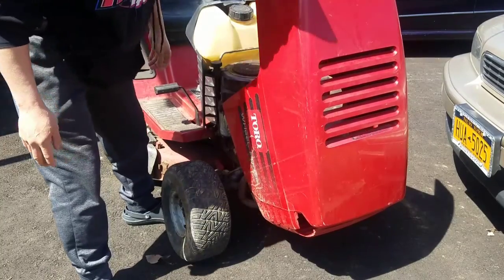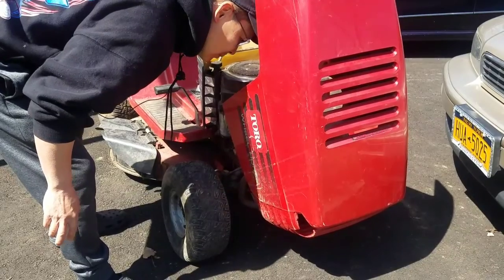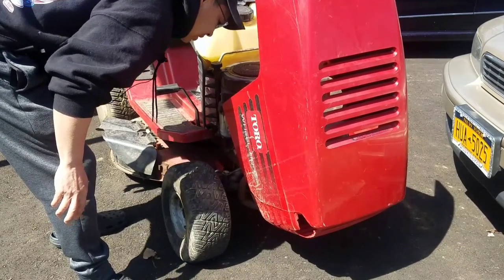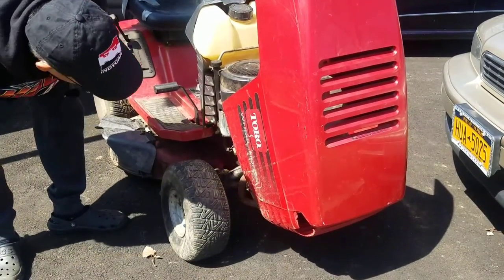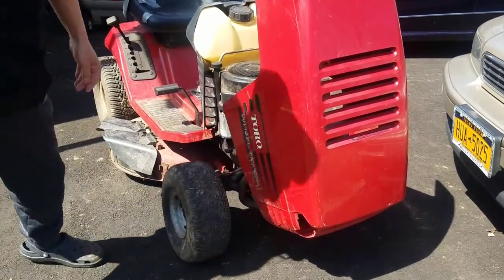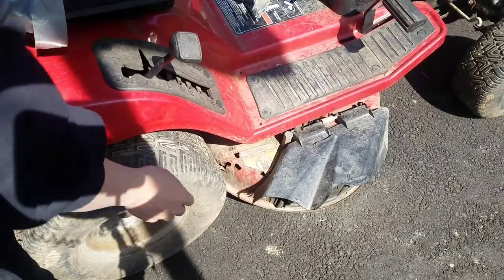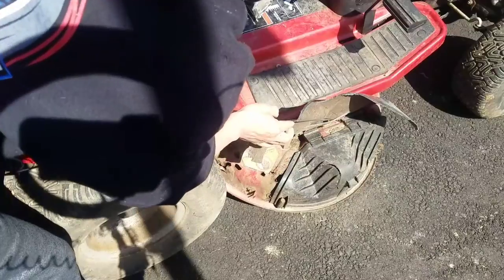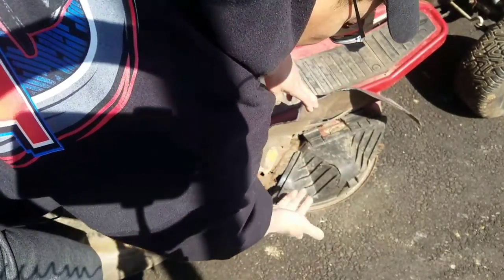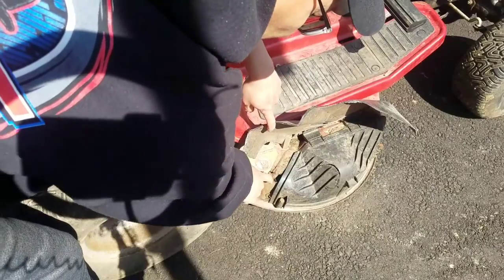I think it's savable. It's kind of difficult to get it out. One bolt there and one bolt there, but the access to that bolt is a little difficult. As you can see here, we're at the right side of the mower deck. It does have a mulch cover, albeit busted. Still mulch cover. It's bolted on two bolts here. But look at the deck itself.